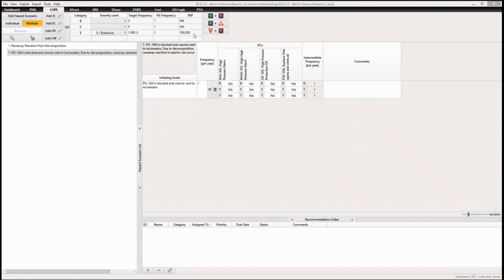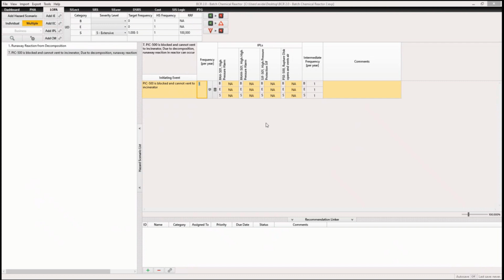As I work through the sheet to define the initiating event frequency and the probability of failure for each of my IPLs, we're going to calculate this hazard scenario frequency, and we're hoping that it meets the target frequency or tolerable frequency for this hazard scenario. So the first thing I'm going to do is enter an initiating event frequency.